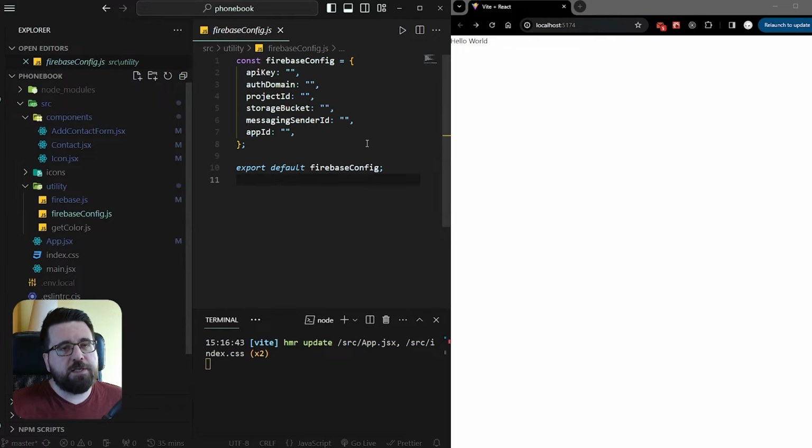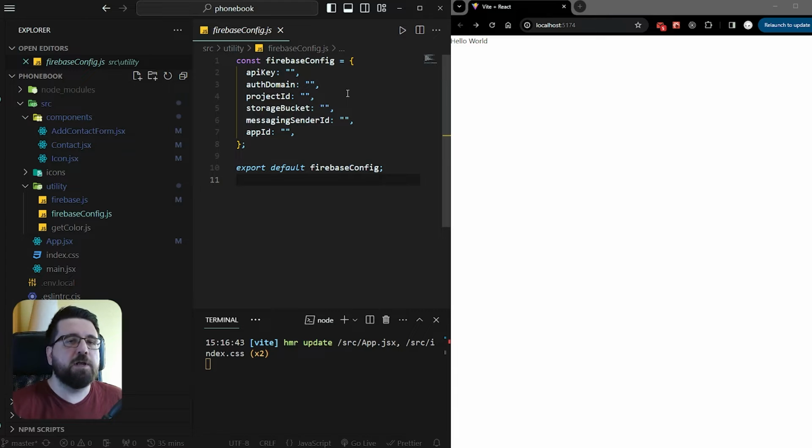Firebase config is going to be the config object which you're going to get when we set up your Firebase. It should have this structure. And if you intend to publish this somewhere, you are definitely not supposed to do it this way.